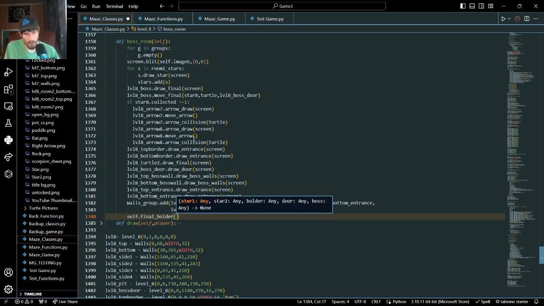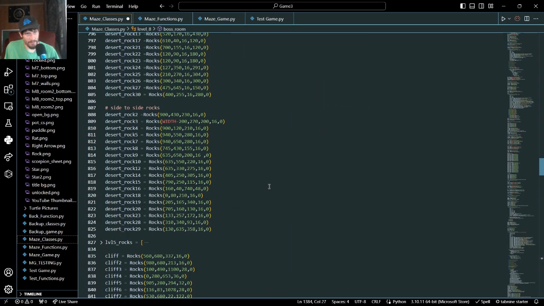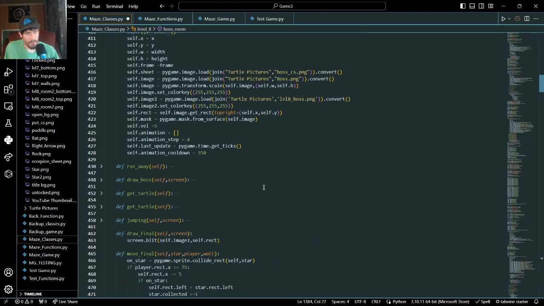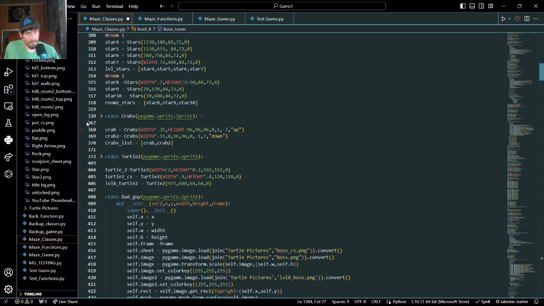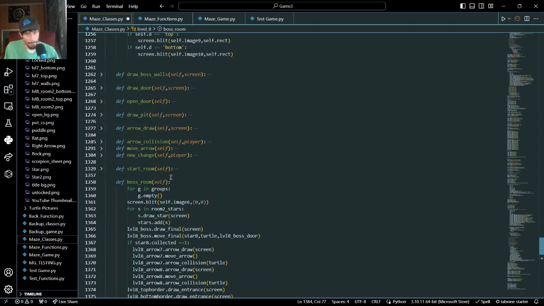So star 1, what stars did we have in this level? It was 7 and 8, I think. We better go up and check just in case. Where is it? 9 and 10. So we need stars 9 and 10.